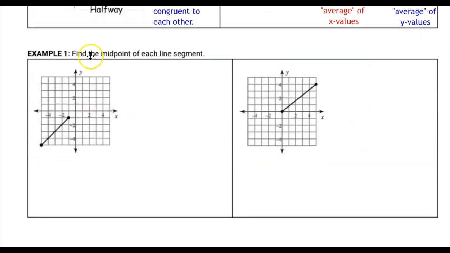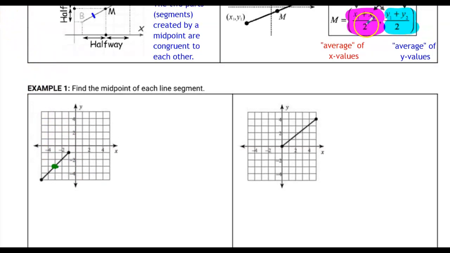Take a look at example number 1. It asks you to find the midpoint of each line segment. In this example, the line segment goes from this point, which is -1, -1, all the way down to -5, -5. So in order to find the midpoint, it's fairly easy to see it just by using the old eyeballs here, just by observing that this point is directly in between, but it's not always going to be quite so straightforward like this example. So let's try to use our formula to try to get this answer, which we already know is -3, -3. Try it out by using that midpoint formula that was given to you up here.